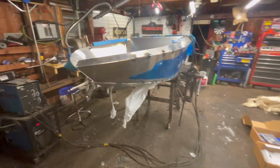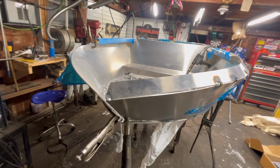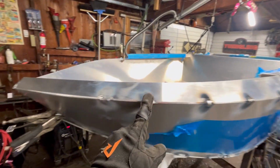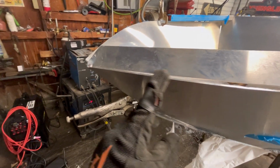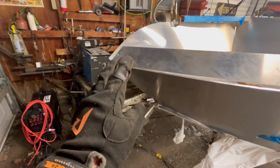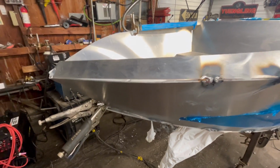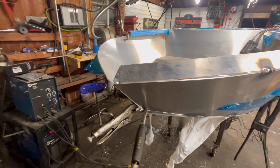All right, so this chime is indicating our issue further. It was fitting up pretty good all through here. Looks good, looks good. Big old gap. I had to like shove it up there, jam it down, tack it. It's under a lot of pressure. Now we can obviously close that up, but that's not good that it's not fitting up.